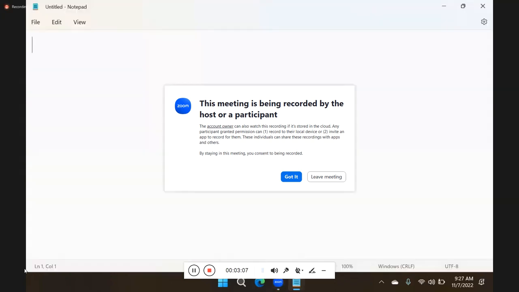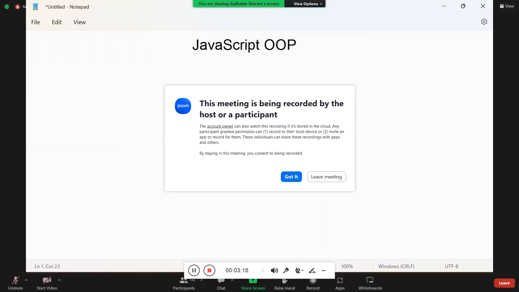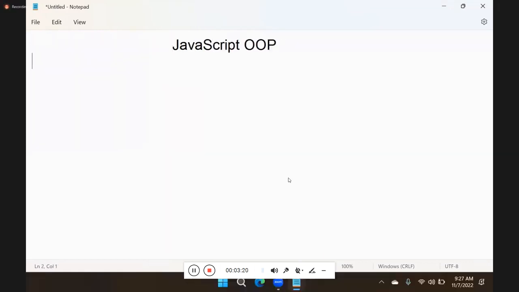Next, after understanding functions, now in JavaScript, you need to know about the OOP concept, object-oriented programming. Actually, what is object-oriented programming? Simple point I will tell you.